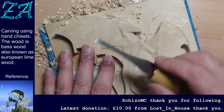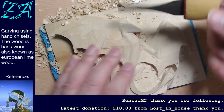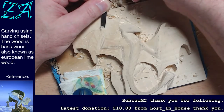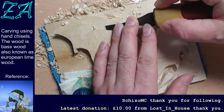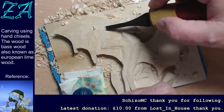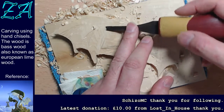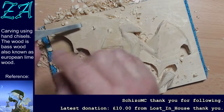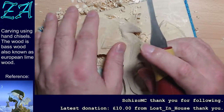Sometimes, if you've been watching this stream for a little bit tonight, you'll have seen me stop and change direction. Around here, if I start to cut into the wood at this point, the grain of the wood is actually trying to twist my chisel like that. If I come at it from this angle, what the grain is trying to do now is drive my chisel into the wood downwards, which of course will make it go deeper than I want it to go. I describe it as listening to the wood helping you. So in that case, I need to carve on the opposite side, and then the grain is actually trying to push my chisel out of the wood, and it can't go too deep. So that's one way that might help.